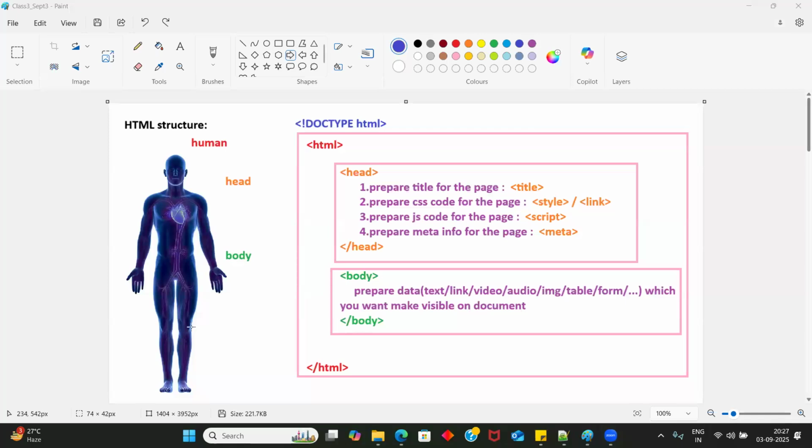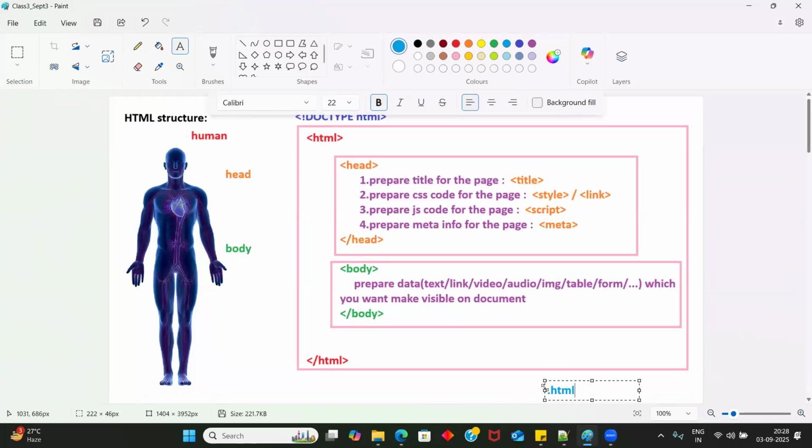Okay, fine, guys. I think we are good to proceed with the other programming. Also, I want to ask you one more question. If you're writing HTML code, what is the file extension that you are keeping? I'm talking about a C program. If you write a C program, what is the file extension? .c, right? Similarly, if it is HTML code, you can save with .htm or you can save the file with .html.